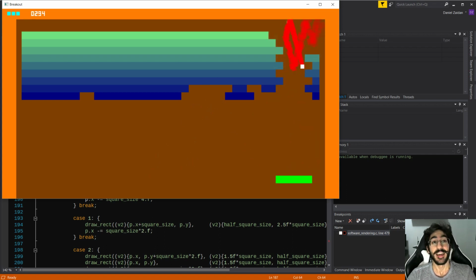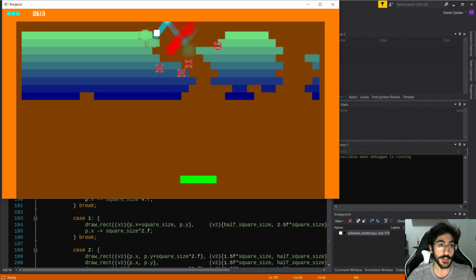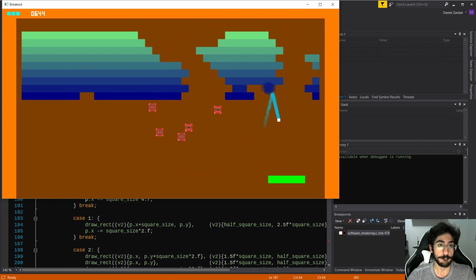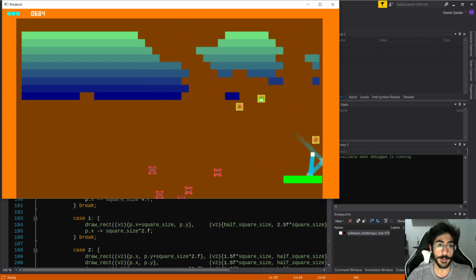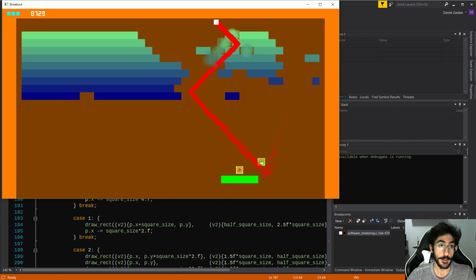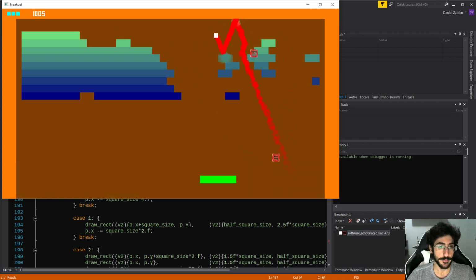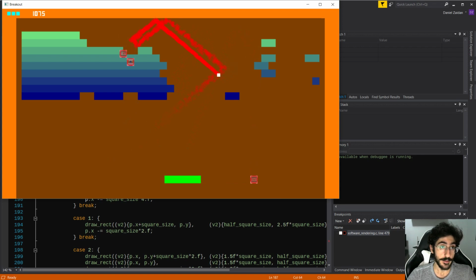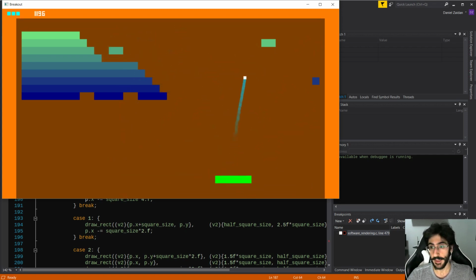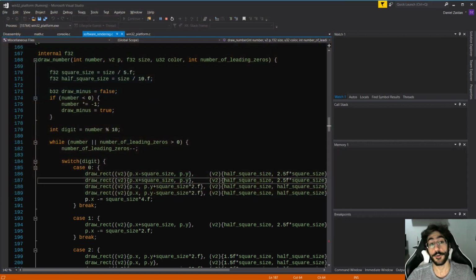Okay, and in the last stream, we finished our rendering improvements, right? We did bitmap rendering, we created this force field effect, we created all sorts of stuff. And hopefully this time, we're going to create the audio system. Because I don't know if you guys can hear, there's no audio in the game. So that's the goal for today.